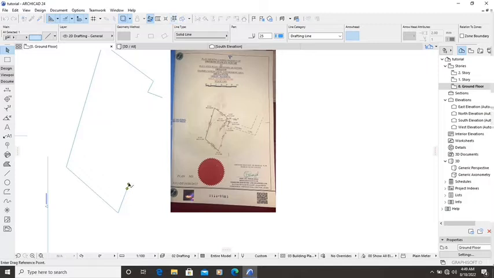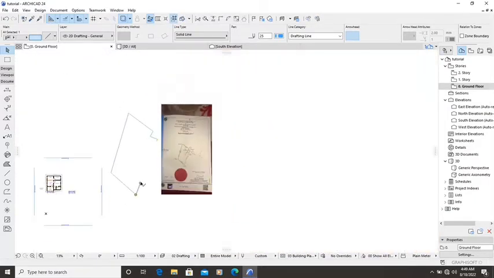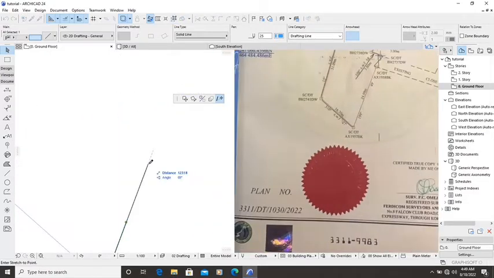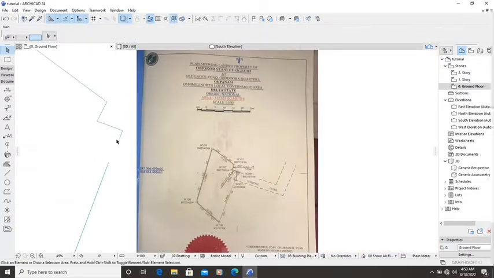I would advise you to do something: we just drag the line and drop it here, then we extend the line. The measurement should be 24,990.